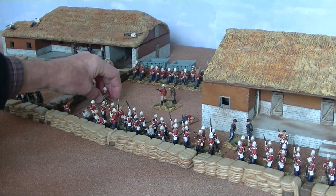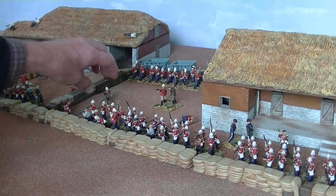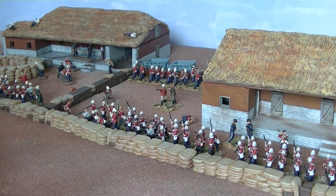So I can use those to denote casualties, and I forget what the expression is in Black Powder. I think it's disordered. When a unit becomes disordered, I'll put an ammunition marker next to them. So basically, I don't think I'm going to be using the Zulu supplement scenario. I'm going to stick with my original plan to use Black Powder and just amend it in ways that I've seen fit.